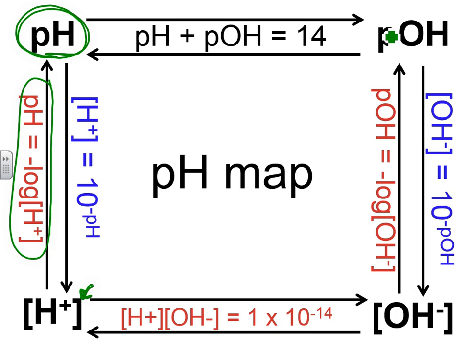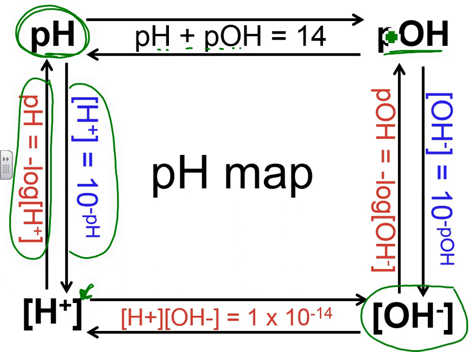Now, if you're given pOH, you can simply subtract from 14 via this equation and get to pH. If you're given hydroxide ion concentration, if you're a base, so you have a bunch of a base, you can first negative log that through this equation, and then subtract from 14 and get to good old pH. You can also go this route. What's interesting is from OH minus, you can use this equation if you'd like. This is the equation we showed you that relates to the top equation. You can go that route as well. Get the H plus and then get the pH. So we'll provide these equations for you as you need them on the test, and then we'll do this video in the next concept.